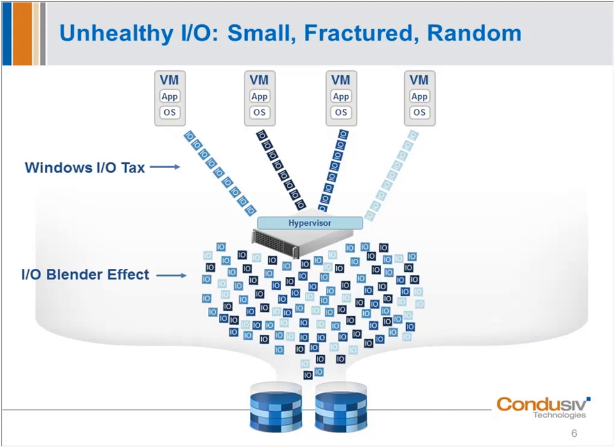But the moment that you virtualize and you're running SQL Server on a Windows operating system, that is not the I/O stream that you get. The I/O stream that you get is something that looks more like this. You have 2 big taxes under that hood that are robbing that performance. So as great as virtualization has been for server efficiency, there has been one downside, and it adds complexity to the data path, a la the I/O blender effect. We worked with Gartner to coin that term. It's when all the disparate VMs that are sitting on the same host hypervisor mix and randomize those I/O streams before sending them down to the storage, a very random pattern.